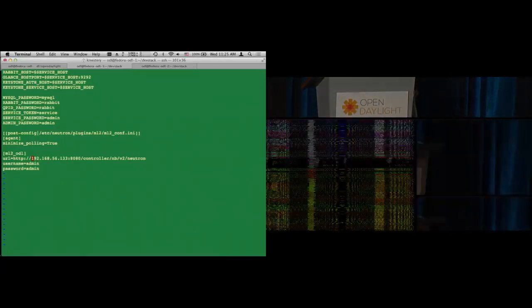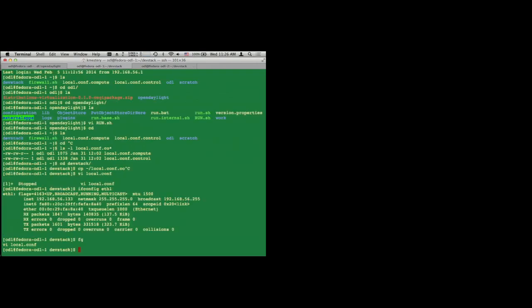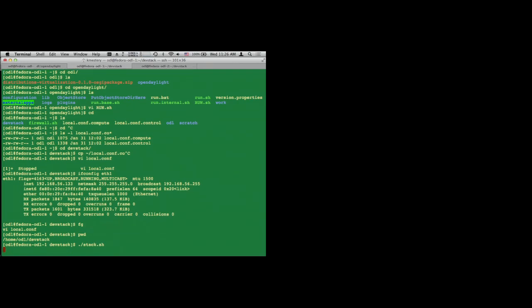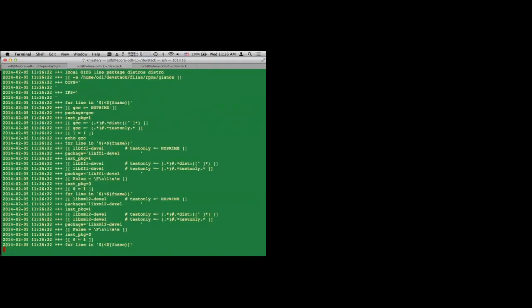So we can walk through this as well, because I know some folks are still working on bringing up the controller. Maybe while we're doing that, I'll go ahead and fire up my control node DevStack right now. Once you have that file set up correctly, it's as easy as being in the DevStack directory and running stack.sh, which will likely take between 1 to 3 minutes. That'll fire up all of the OpenStack control services.